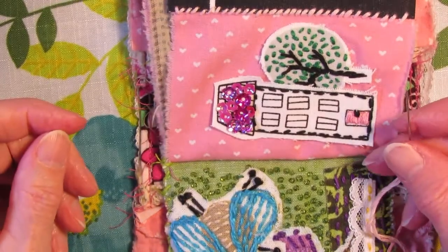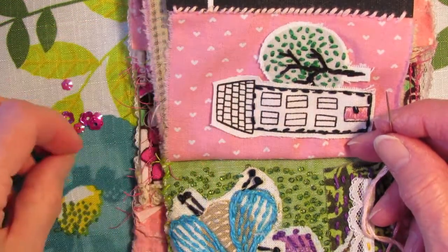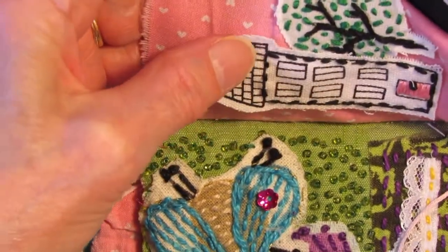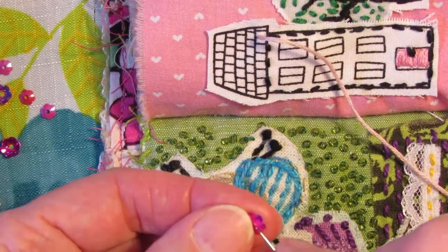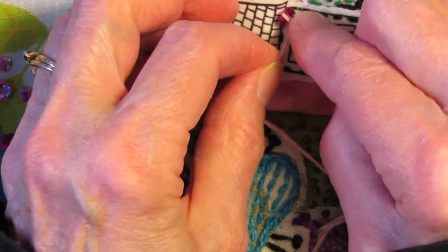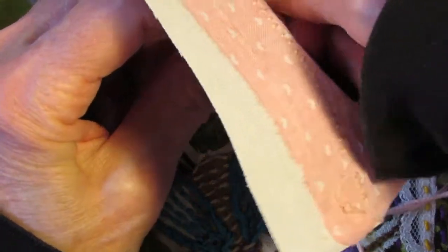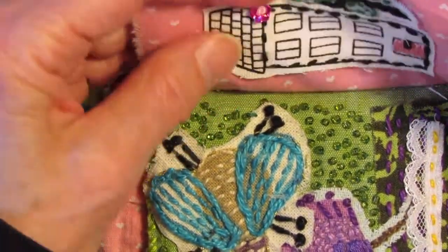Now, how do you sew on sequins? Move them out of the way, I guess. I have two different kinds, a larger one and a smaller one. Okay, I'm going to try the knot. So I'm going to stick the thread through. Put it through the sequin. Okay, wrap it around. And put it back through. About that. Now, is this going to be too big for the little sequins?